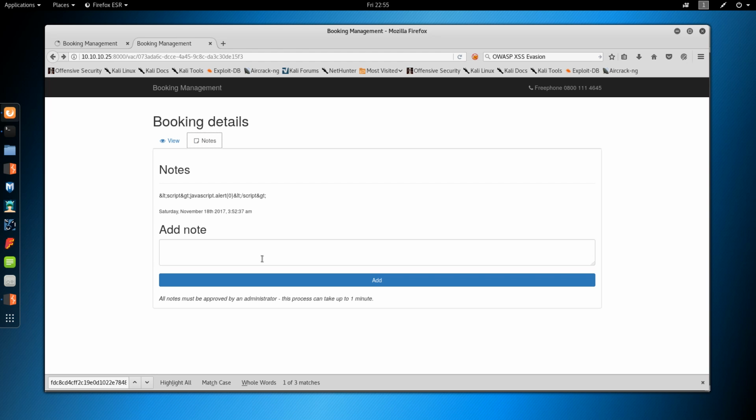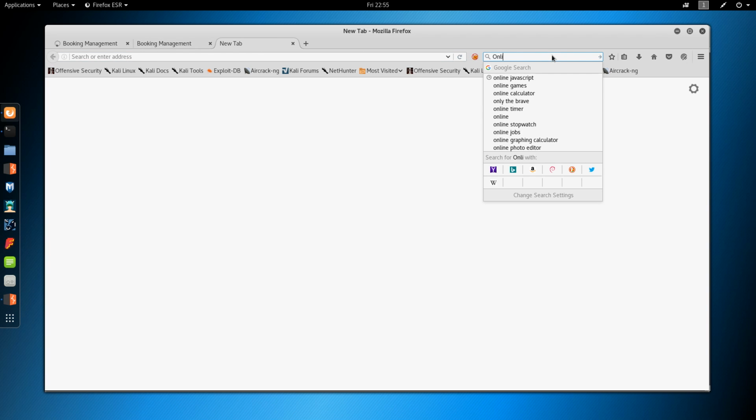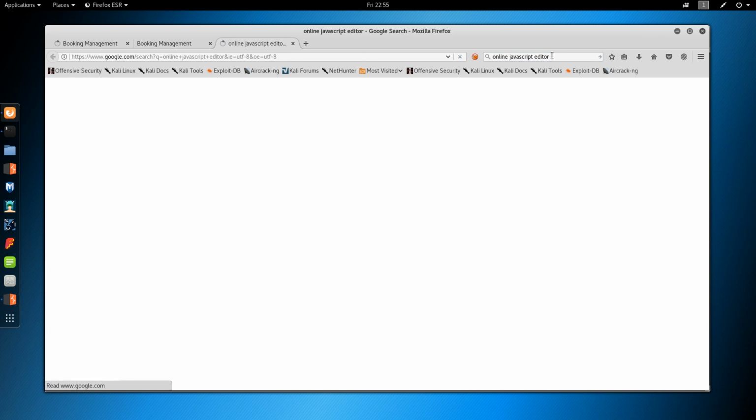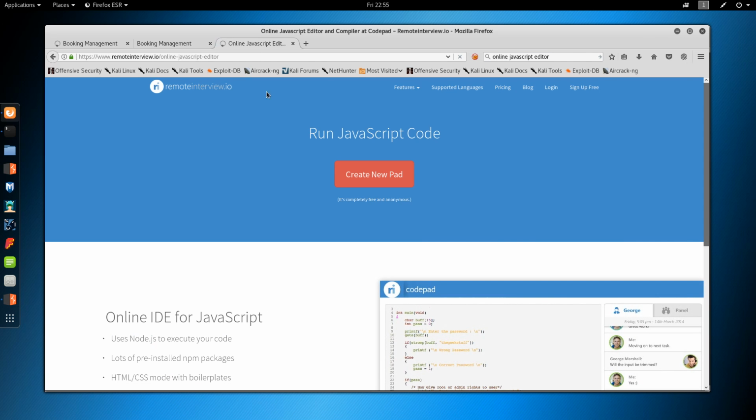We have to do one last thing, and that is to encode this in ordinal values or numeric values. So if we do online JavaScript editor, I don't want that.